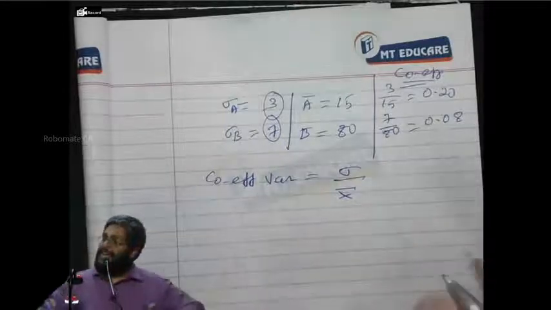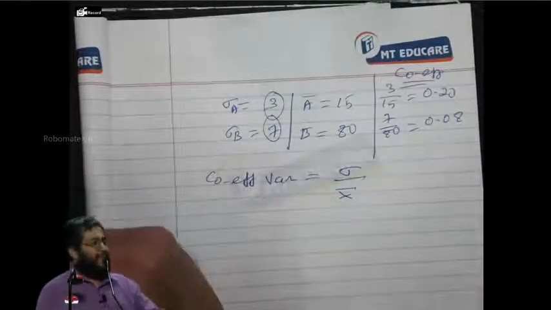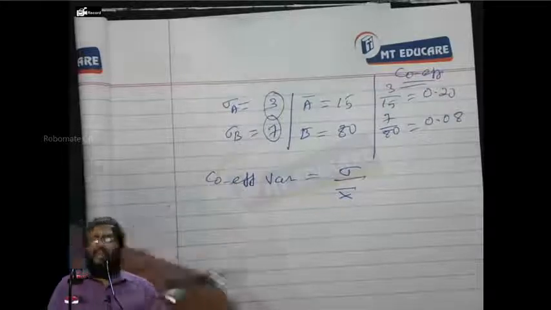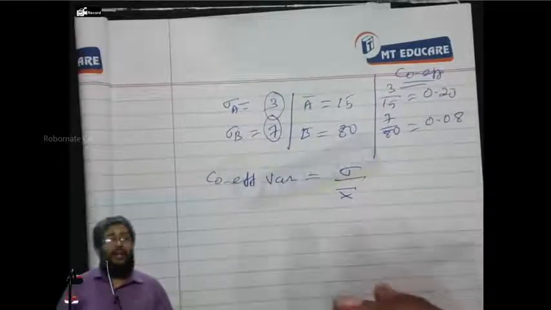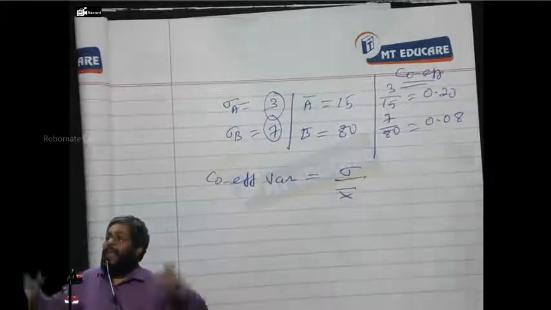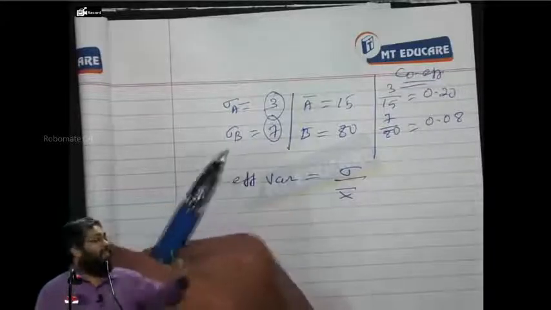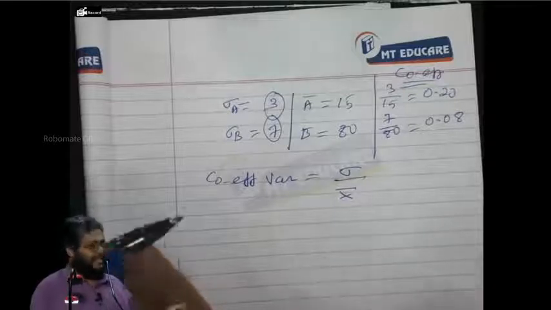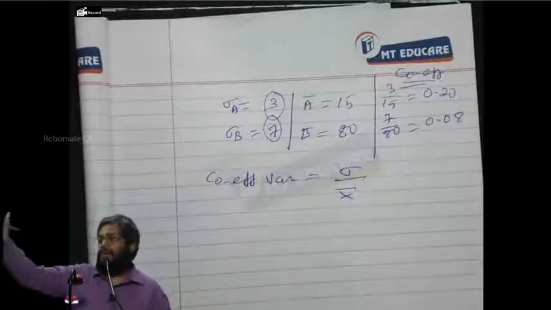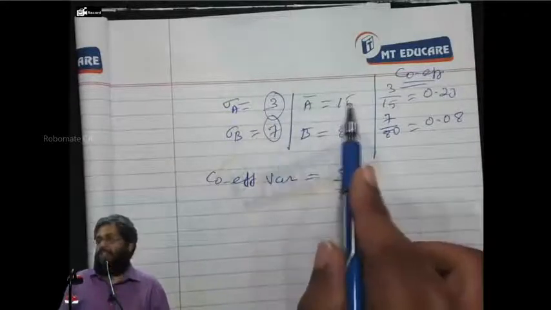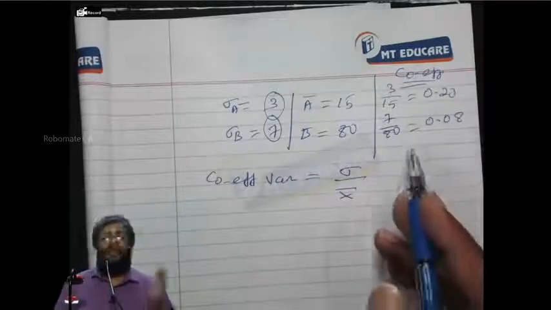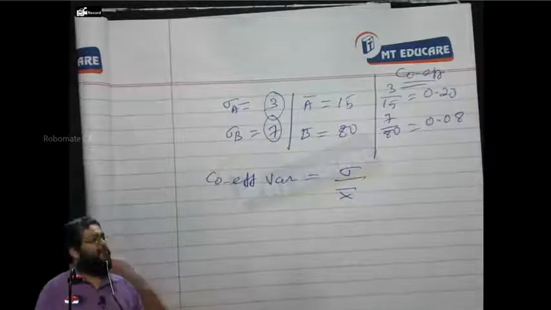Because it depends on your risk aversion factor. I am not going to judge anybody's risk appetite through the coefficient of variation and all. Every security is efficient if it is going to give me more return for more risk. How much more it gives is not a matter at all. Even for an extra 1% return, I may take 7% risk if a person wants to take risk. Everybody, are you following what I am saying? So, Markowitz does not worry about the coefficient of variation, because he says everything depends on the utility factor. If you don't want to take this risk for this return, probably your utility curve may not run tangent to this point, it may run tangent to any other point and so on. So, Markowitz does not use the coefficient of variation.